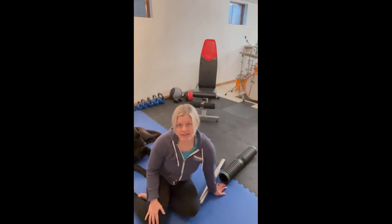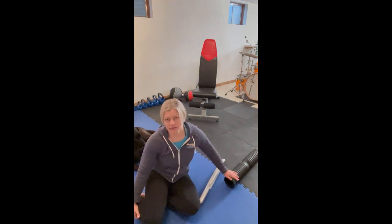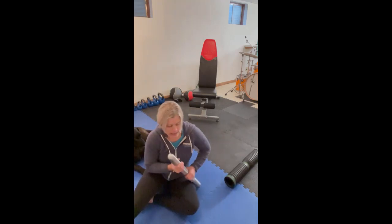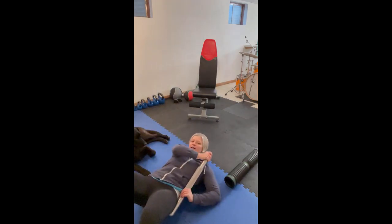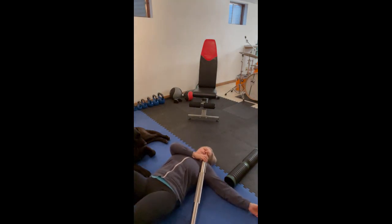One of the things I've found most helpful for mobility, prepping for a workout, and post-care is body tempering. I have two tools here — this one is 50 pounds and this one weighs just under 20 pounds. What I like to do is lay down and set them on my shoulder, letting that weight compress the muscular area. It helps push out inflammatory proteins and changes the nerve signal to help the muscle relax.